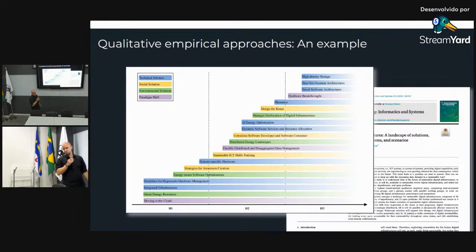In a couple of years, we're talking 5 to 10 years, what will happen, we hope, is flexible, distributed, and disaggregated data management. Basically, instead of having just these huge hyperscalers which consume a lot of energy in a centralized geographical area, think a block of a server house, which is what's currently happening, it will be more disaggregated throughout many places.